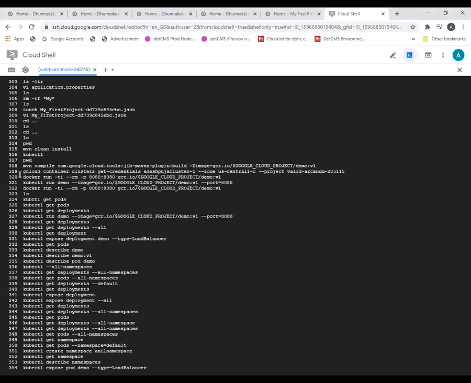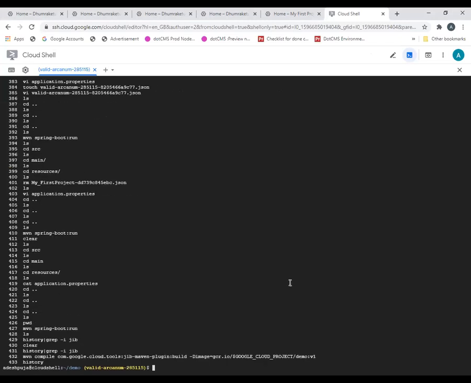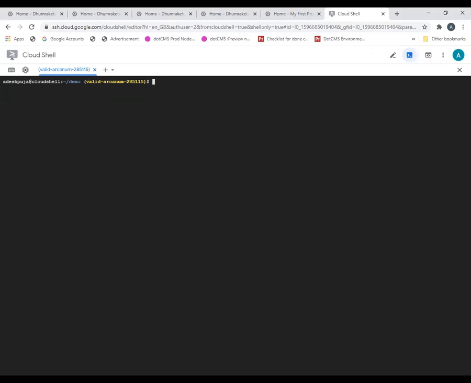So we're going to use a command, gcloud container clusters get-credentials. Now what is this going to do for us? It is going to connect us to the cluster, right?